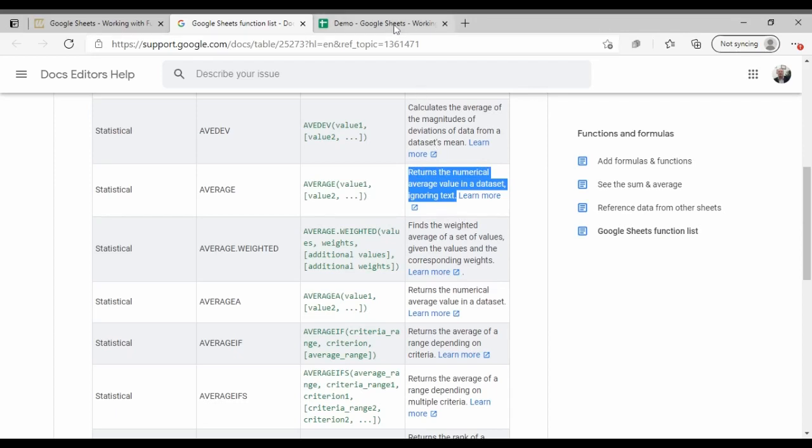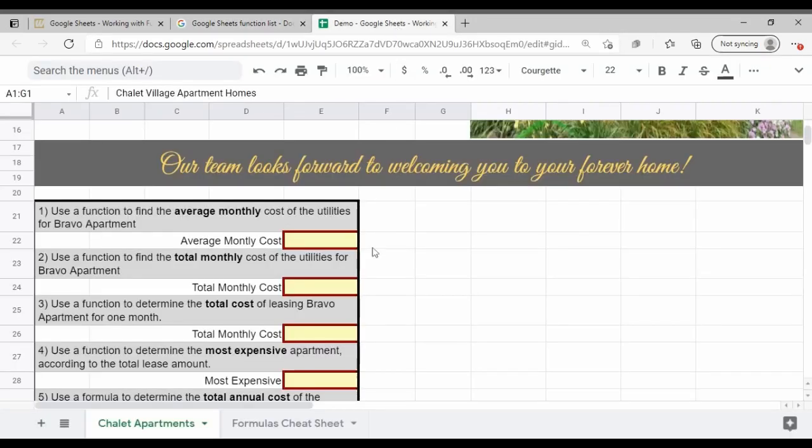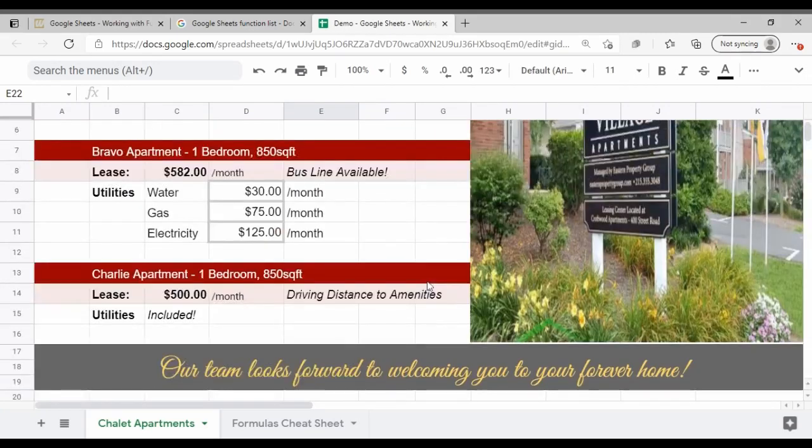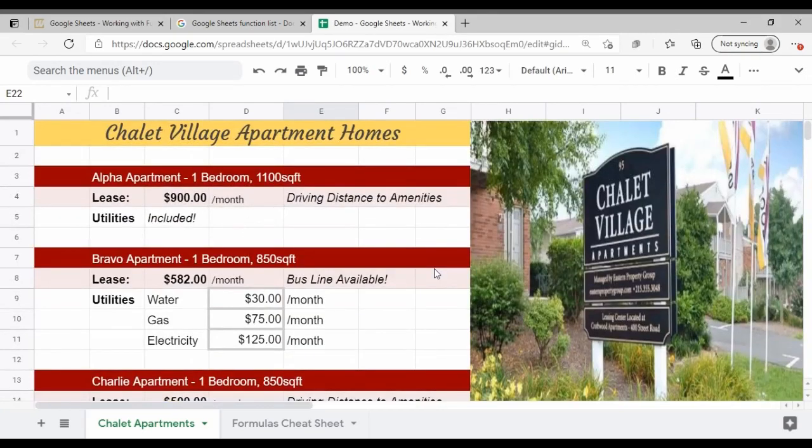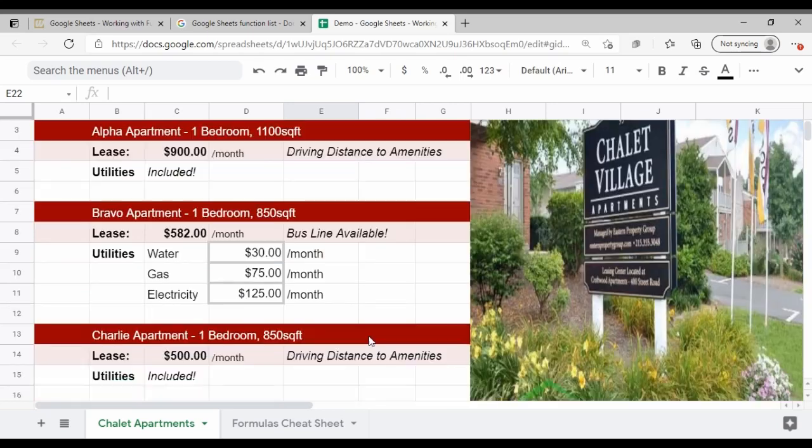So what I will do is go back to my sheets, and I'm going to find the average monthly cost of the utilities for Bravo apartment. So again, scrolling back up to my data set, my utilities for Bravo apartment here in the second part is water, gas, and electricity. Water is $30, gas is $75, and electricity is $125.